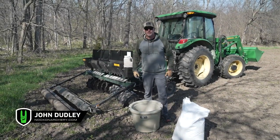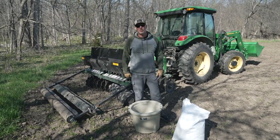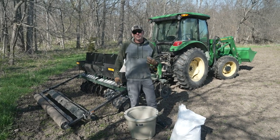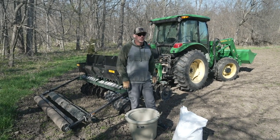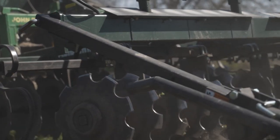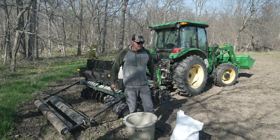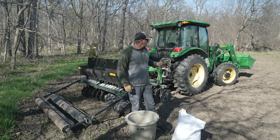It's springtime and I'm starting to get into some of the spring plots. To backtrack a little bit, every fall I normally do a brassica-type plot and overseed that with some type of wheat and maybe a little bit of clover, so that in the springtime there's a little bit of stuff. I came through here and lightly disced this about three weeks ago. I don't always disc, but it's been several years since I've done that, so I needed to break it up because there was some invasive foliage coming up.